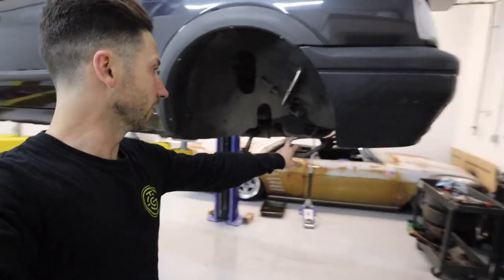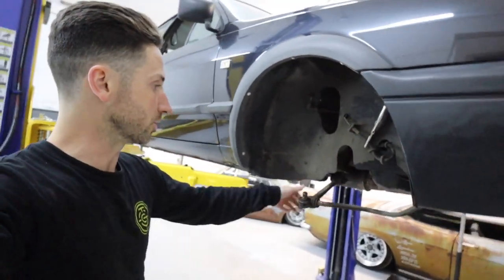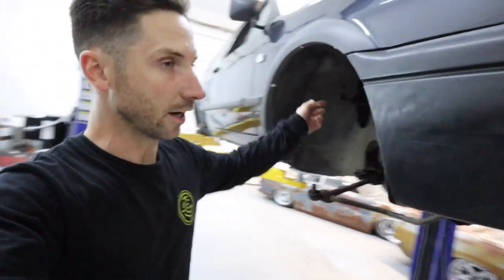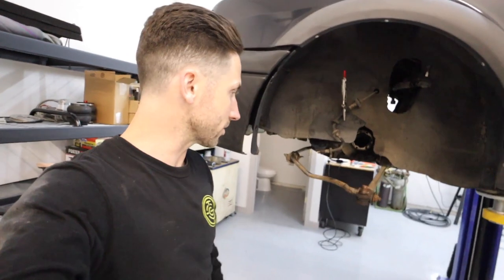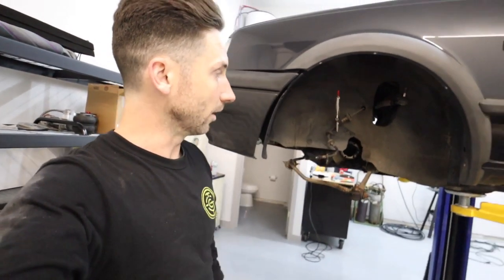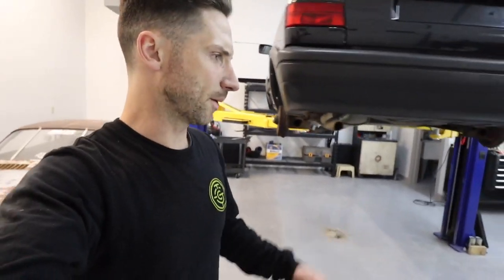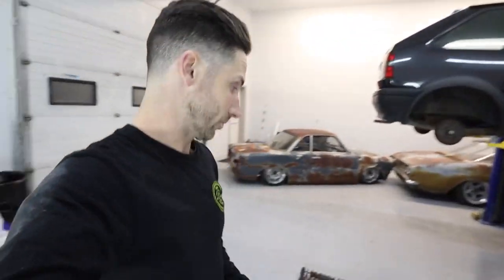Everything's out. I've got the strut rod sway bar combo setup still unbolted so I can swing my control arm down as much as I can. Tie rods are looking good. Ball joints seem to be good. They don't have a lot of play, so I don't think I'll have to mess with those. I'll redo all my brakes when I go to Mark I. It's a good starting point. Getting the old suspension out is always kind of a hassle because everything's rusted and seized up, but I didn't have to fire the torches up, which is good.